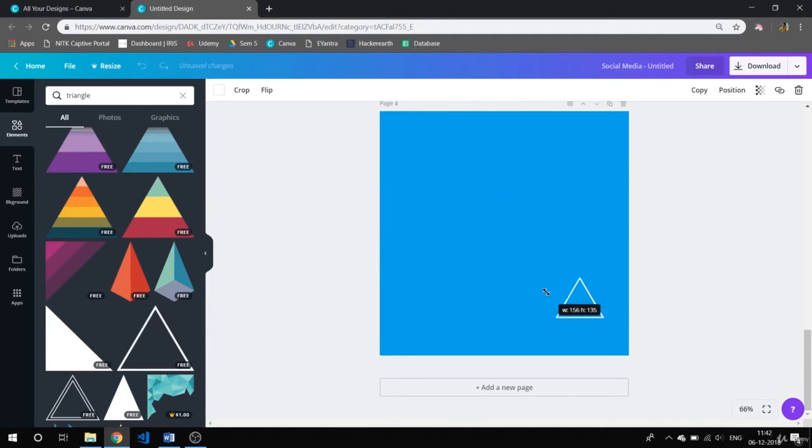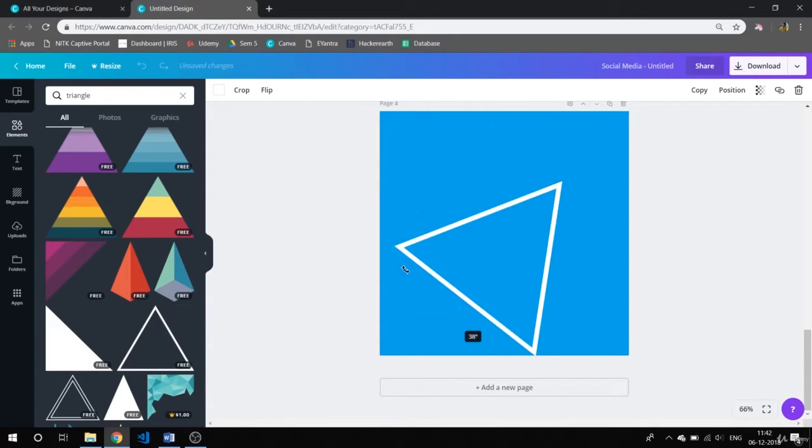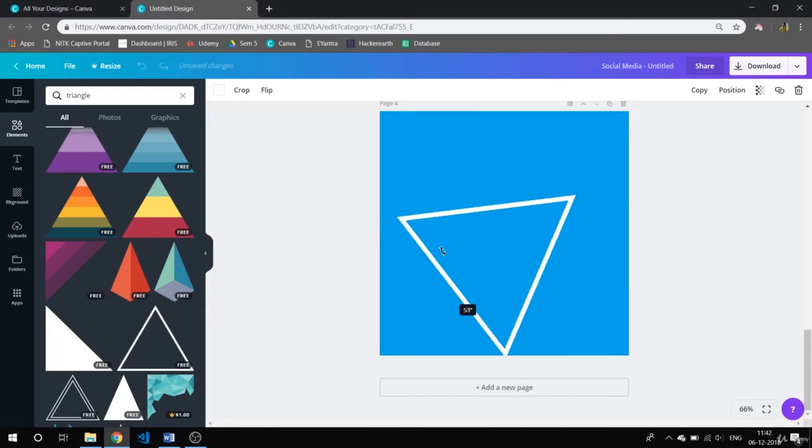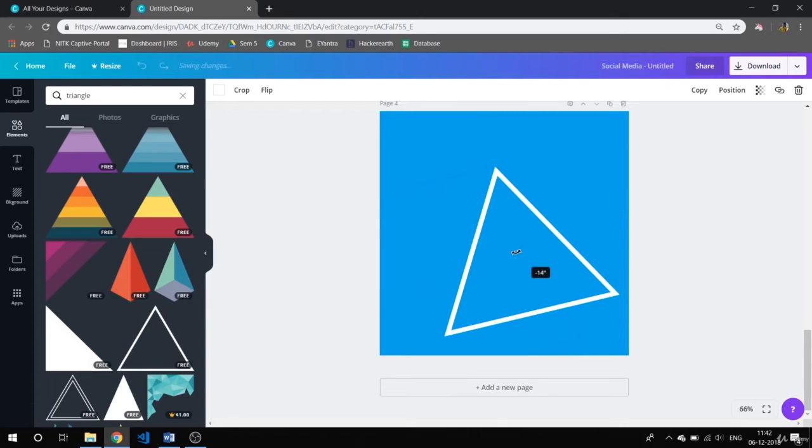So I'm going to go ahead, click this shape, and in fact you can go to one of the corners and resize this. You can go here and turn it around whichever way you want it to. You might leave it here.